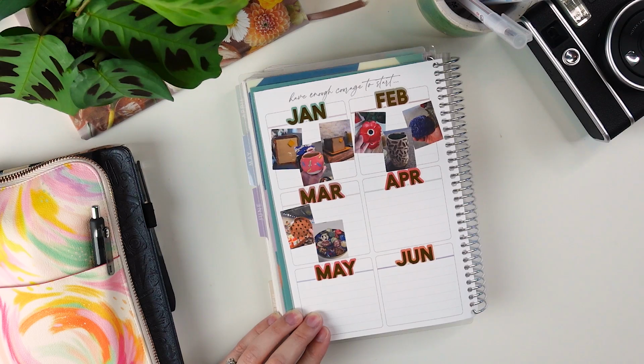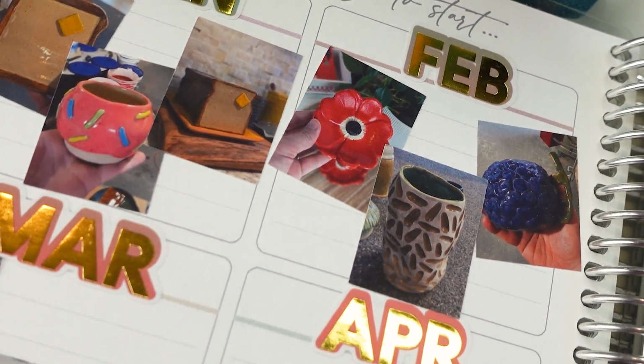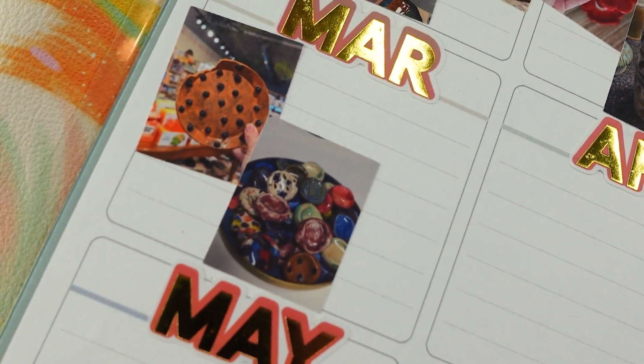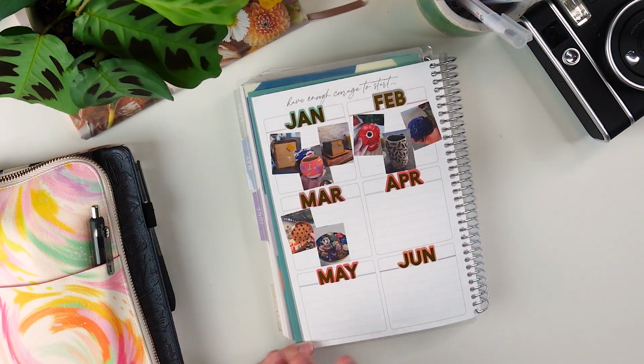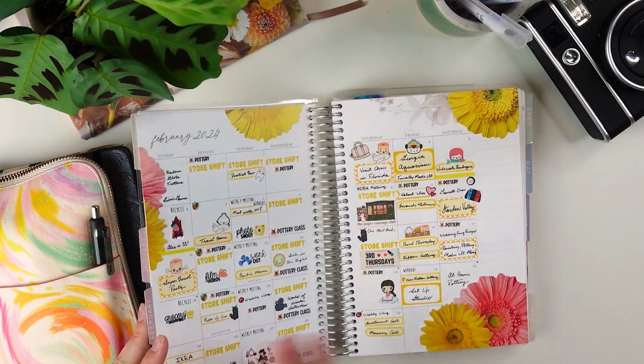So I have used this page as a way to document my 3 favorite pottery pieces from each month. Really getting into pottery about 6 to 8 months ago now, so it's been really cool to watch the progression of the pieces. Everything else is fairly similar to what I've shown you in the past.